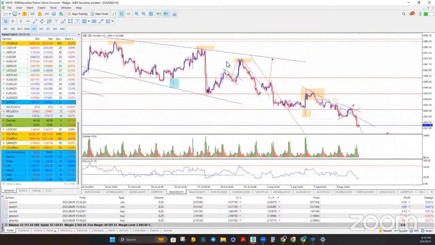We had one here, another one here, and another one here. And when you see this liquidity grab, it is essentially showing you that sellers were actually present. So even with a trend following strategy, you can see based on how price is evolving that price is moving to the downside.